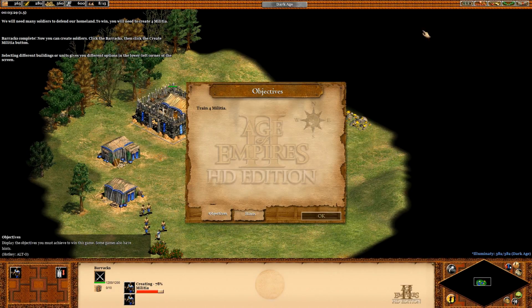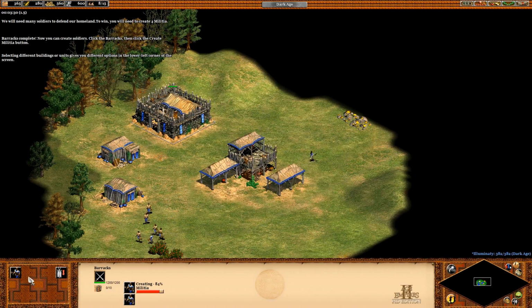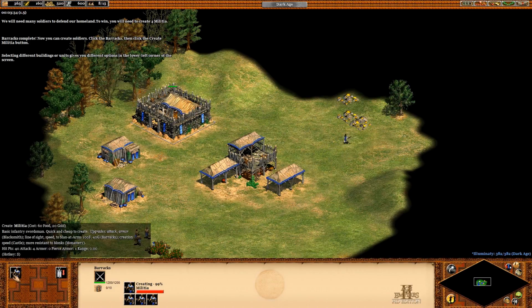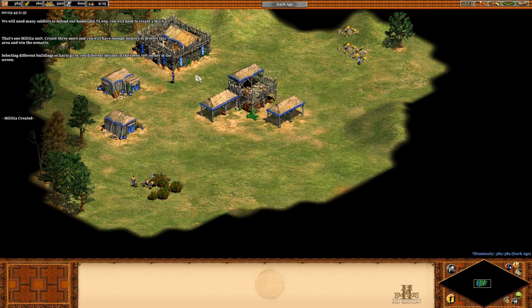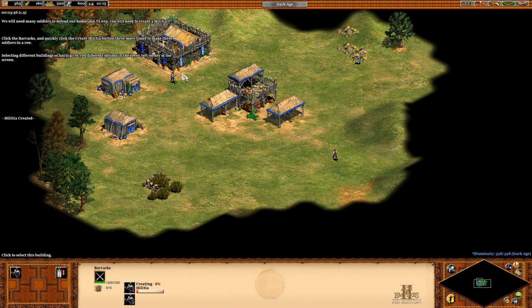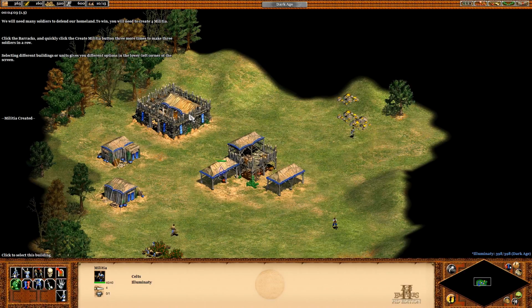I need to create 4. Well, I don't need anything. I have all the resources I need already. And you'll have enough soldiers to protect this area and win the scenario. Quickly click the Create Militia button 3 more times to make 3 soldiers. I already did that.